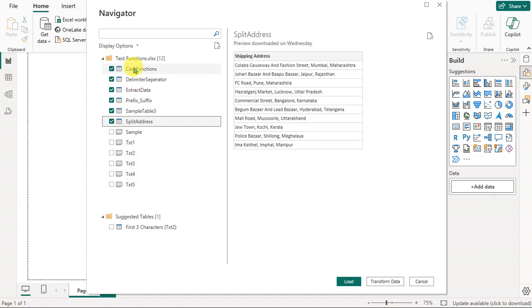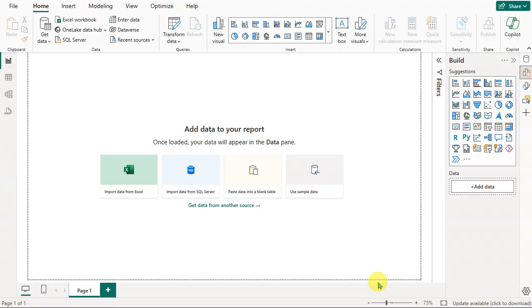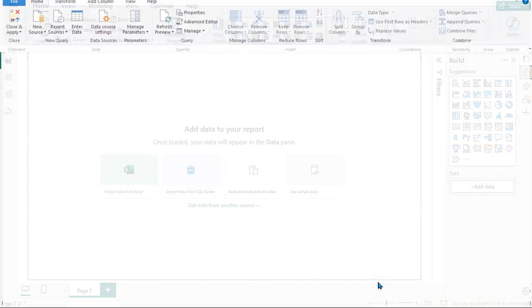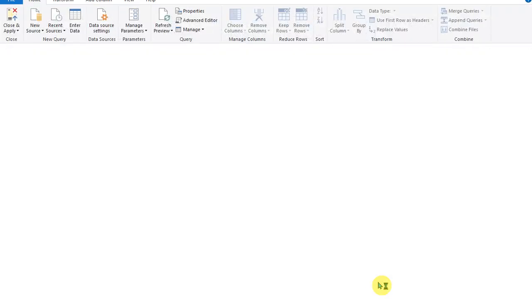So I need to import this data, and I will not directly load it. I will transform it, because the data is not organized, so I cannot directly load that data. Before loading, I need to clean the data.